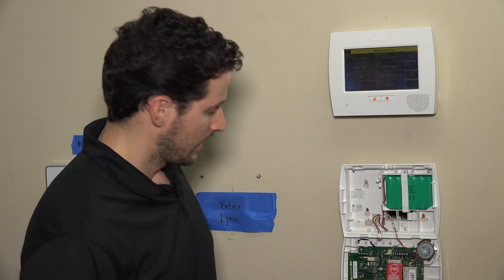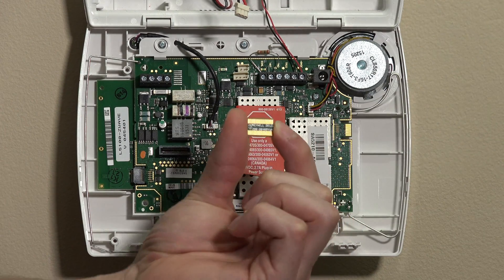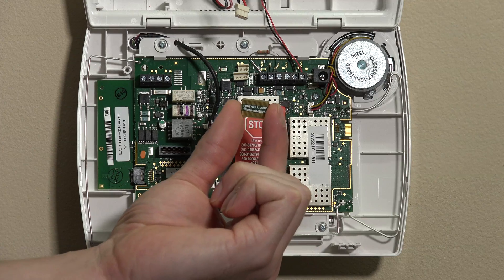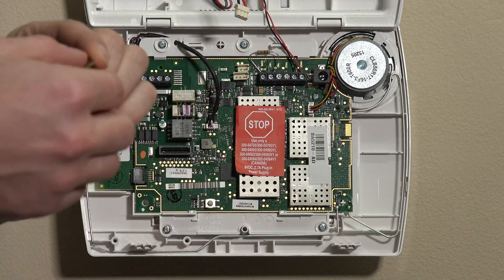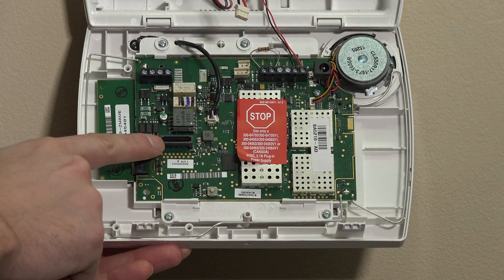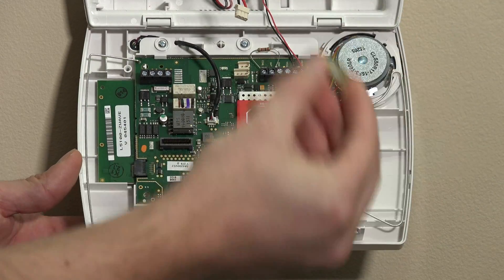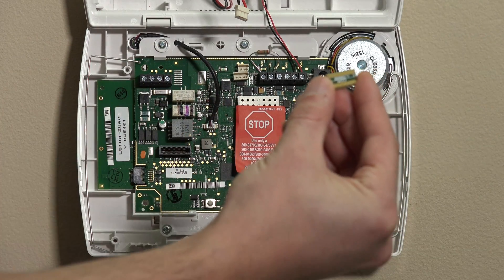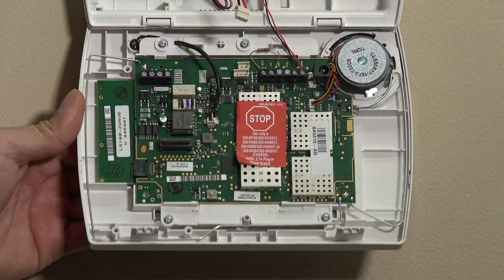The first thing we're going to do is take the chip — there's a little multi-pin connector in the bag. When you're unpacking the unit, it's important to note this is separately located in the bag and is not actually installed in the 3GL yet. So it's important to get this out of the bag first. We want to insert this right into the panel. There's a little port on the left side of the system that fits this unit. There's no polarity or specific direction required. There is an L5000 and GSM tag on it — we usually put the L5000 side directly into the unit so it's nice and snug.